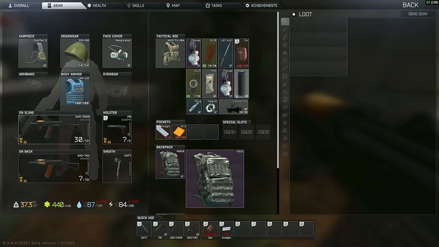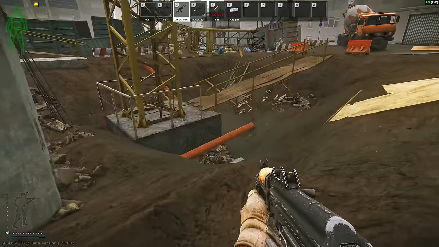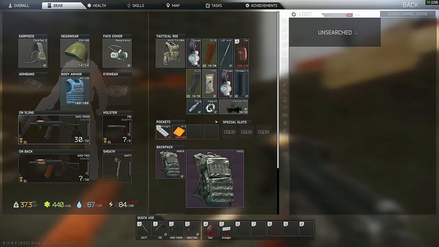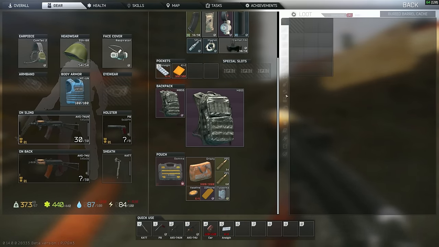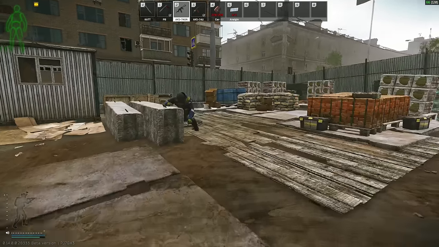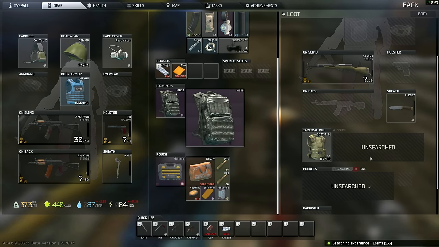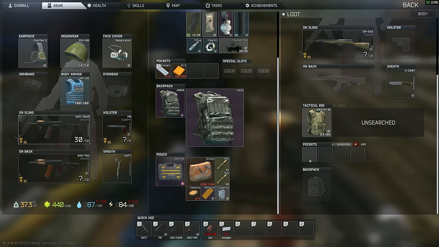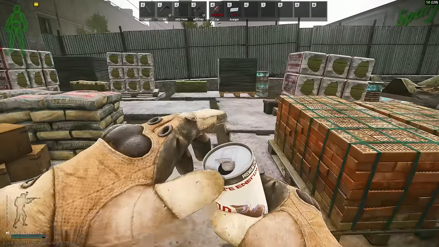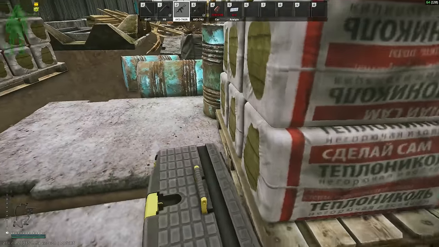Wait, this is loaded up. I got somebody with an M4, blasting away. Chocolates. The armor's not horrible, but I really don't want it. It just takes away a lot of my room to hold stuff.